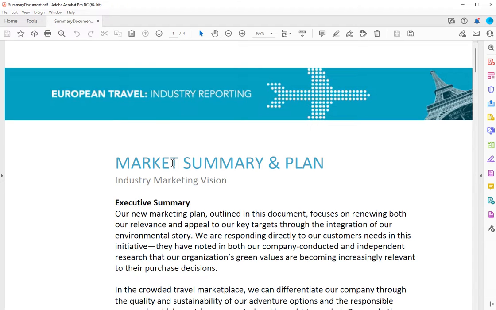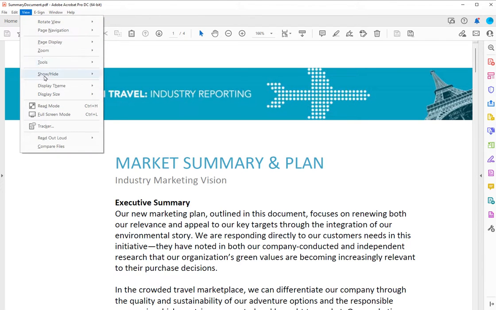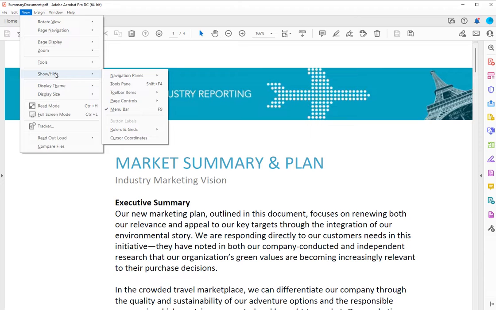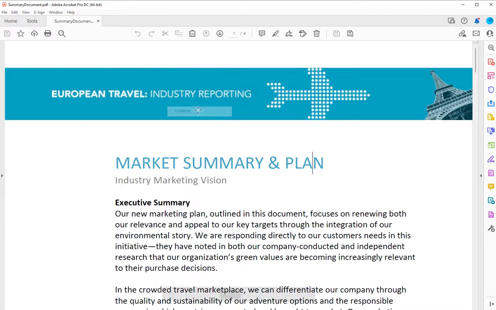Now, as far as page controls go, let's say we want to see the page controls. So I'm going to go to view and I'm going to go to show hide, and I want to choose page controls and basically undock. So when I undock, the page controls are now all at the bottom here. The zooming in, the zooming out, the percentage magnification, the fit to options, full screen, fit to window, and even being able to, if I rest on this, show and hide page thumbnails, which we'll look at shortly.